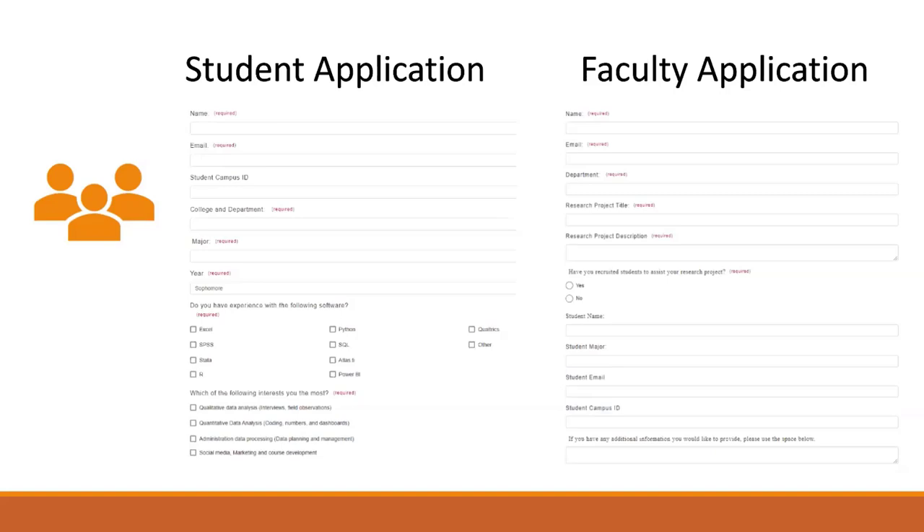Faculty tell us a little bit about their project, and after that we schedule a 30-minute meeting with the faculty to understand the project, assess what type of software we need, and how many licenses we need. We also link them with students, and some faculty prefer to interview students and introduce them to the project before they start working on it. We received so many applications — we were not prepared for the number of students interested in this opportunity.